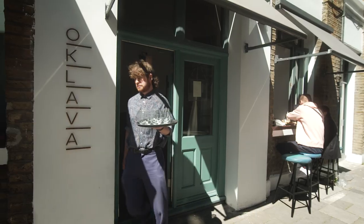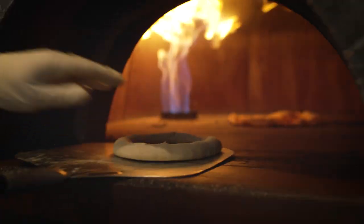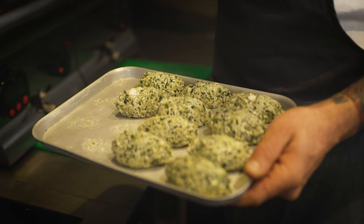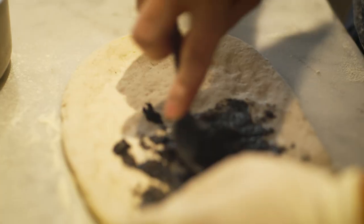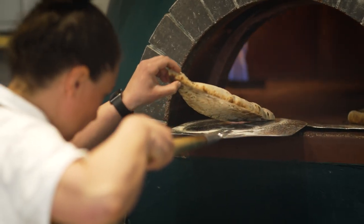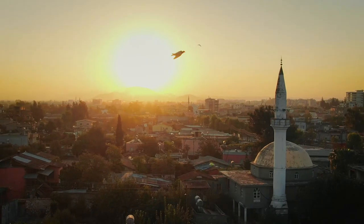I'm Selen Kiyazim, chef and owner of Oglover in Shoreditch. I cook food inspired by my Turkish Cypriot heritage. I've just learned so much about food from everywhere, and I can't help but bring that into the cooking we do here at Oglover. Some things are very traditional Turkish food, but a lot of it is really about just a nod to that part of the world — whether that be Cyprus, Turkey, or further afield in the Levant region. That's where all the inspiration comes from.